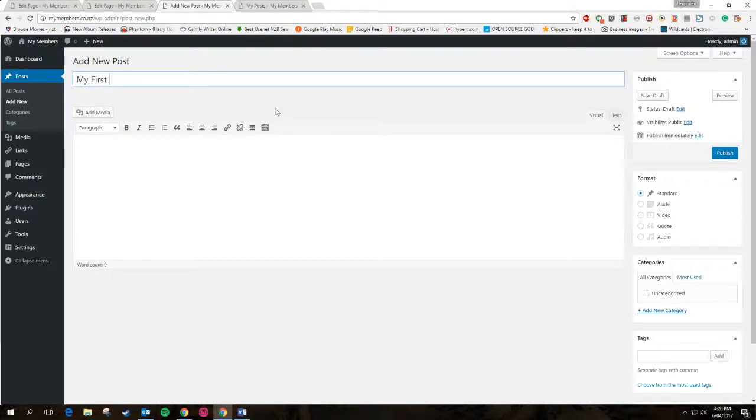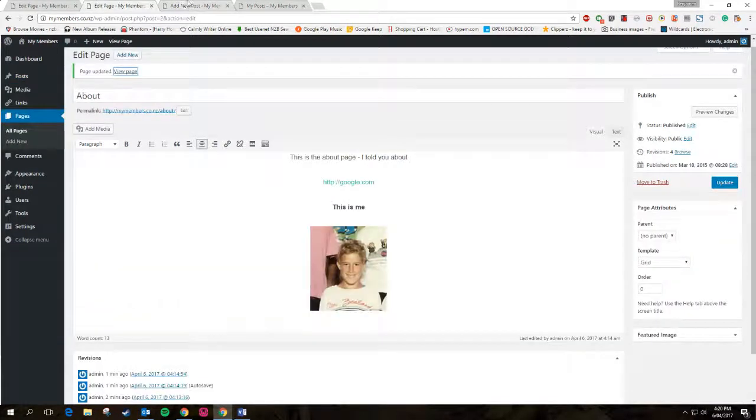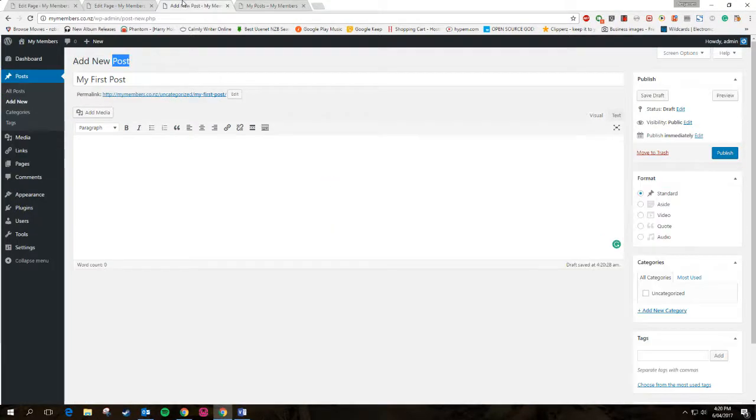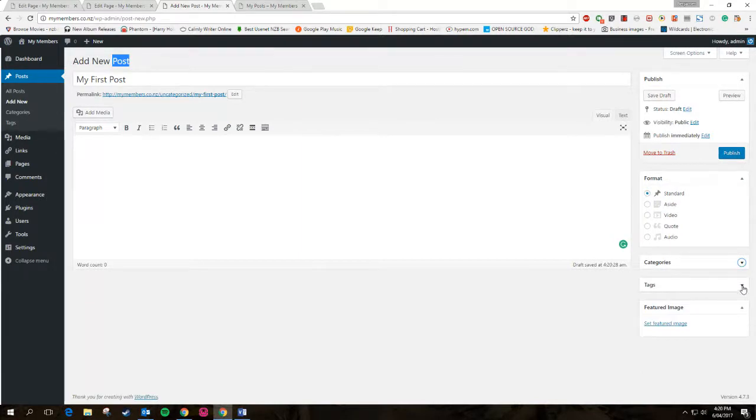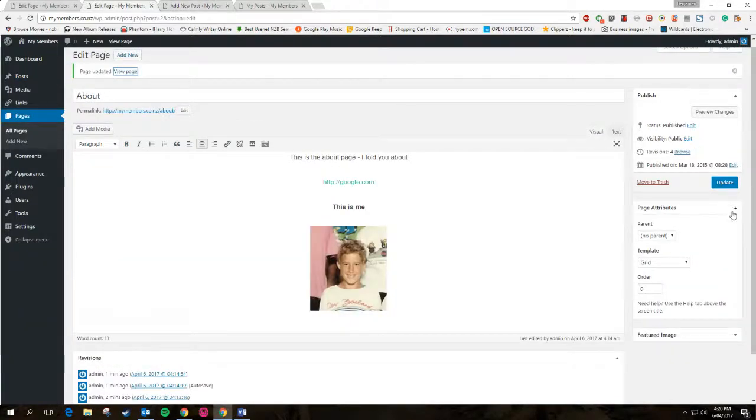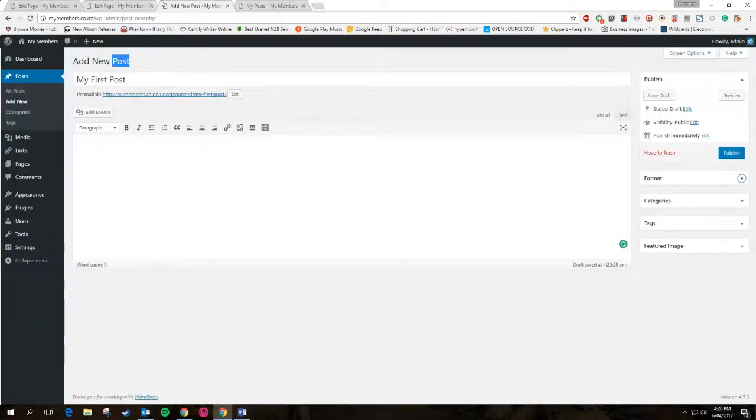Notice that the next section is very similar to the page edit option, very, very similar. A page is actually just almost a type of post underneath the hood. We've got some more options on here that are important, but at the moment we'll ignore them. We'll just hide these. But for all intents and purposes, they both look the same and they act in the same way. You've got this Microsoft Word-y kind of thing here, and you go, this is my first post. Add some media. We can publish that.